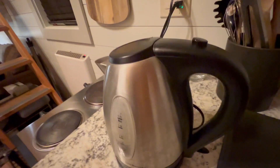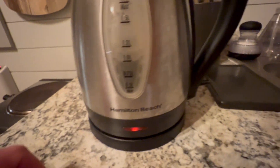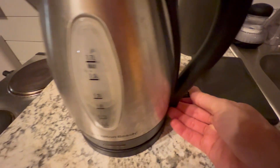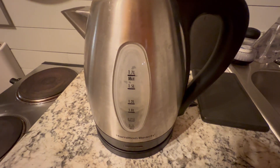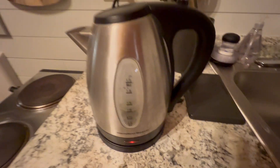We've got this really nice Hamilton Beach electric tea kettle. I have it running right now — as you can see, I filled the water up right to here, which is amazing. It has a measurement guide to help you see how much water you have. This thing is very easy to use. Basically, all you need to do to turn it off is press that down, and to turn it on you just flick it up.